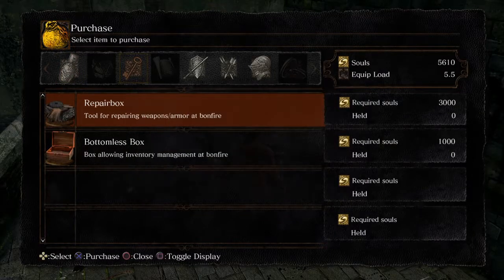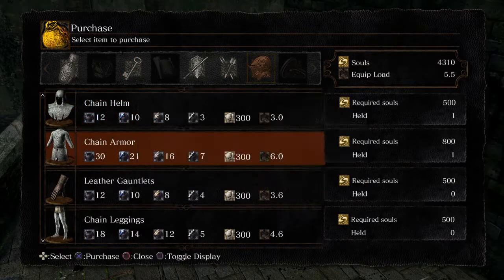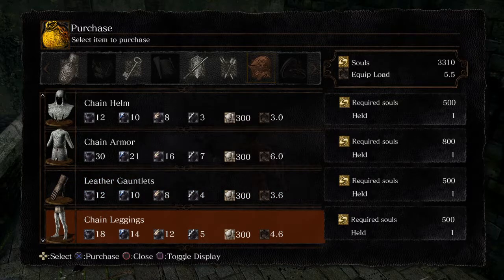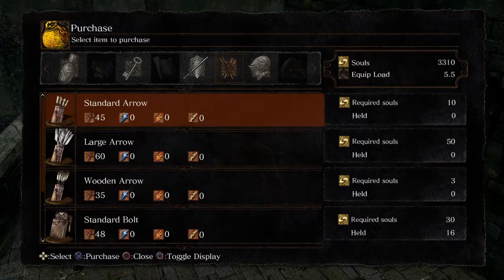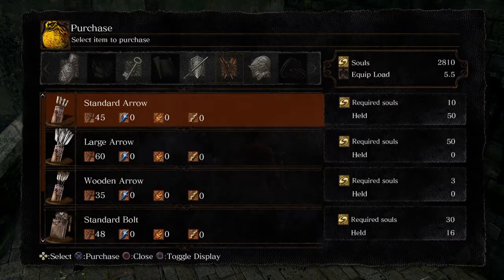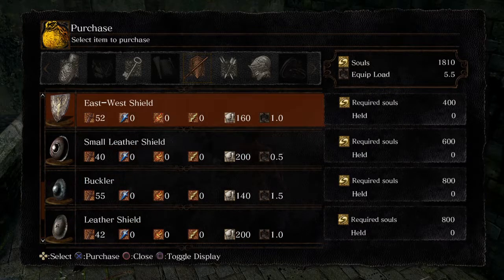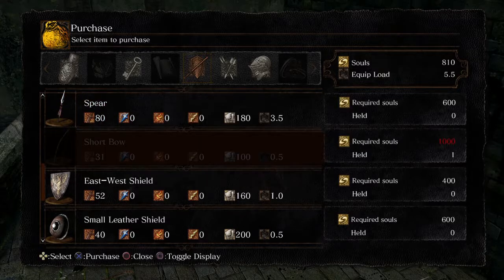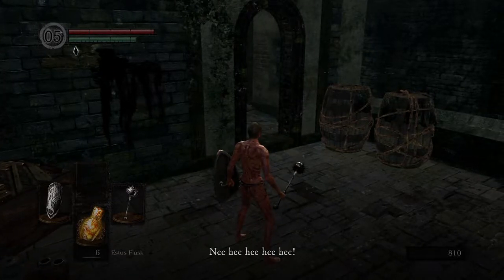You got the key, repair box, the bottomless box. That's how you store stuff. Chain armor. You can get the orange sign soapstone from him that lets you read and write messages and rate them as well. And then the dried fingers, which help you summon more than one other person into your game with you. Gonna go ahead and get the bow now for later.